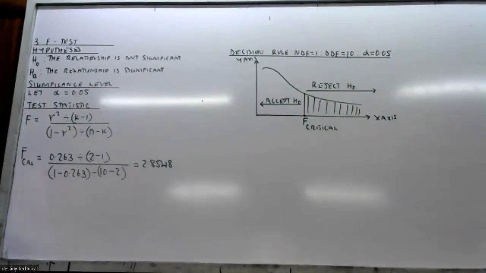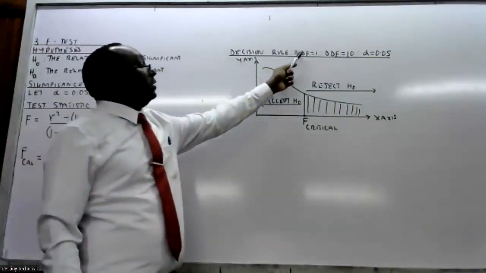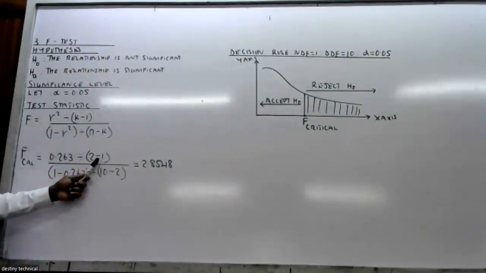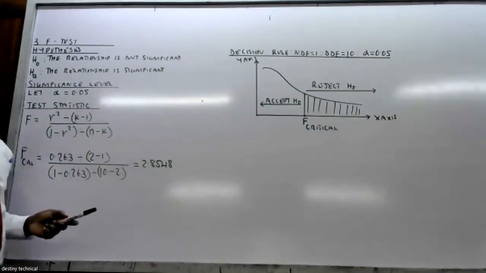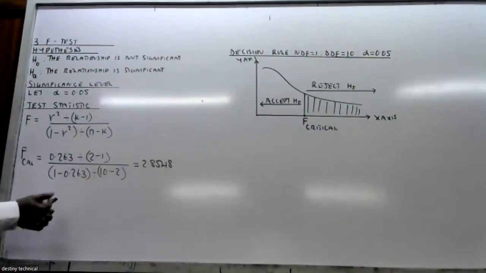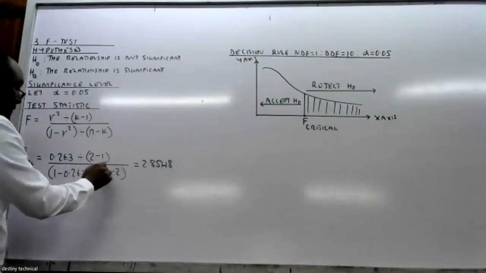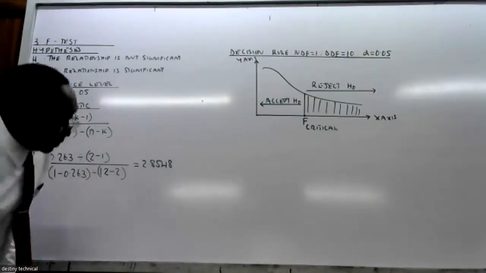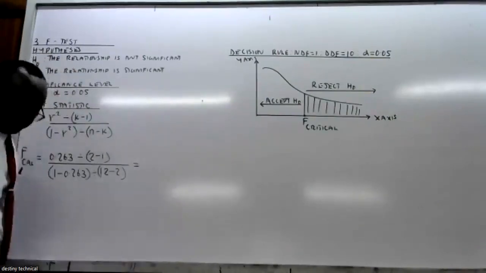So the numerator degrees of freedom are these ones that you can see here, the numerator, 2 minus 1. That is how I'm getting that one. Then the DF means denominator degrees of freedom, so the denominator is this one, 10 minus 2, which is, sorry, this one was supposed to be 12. So I wrote the answer instead. Let's rectify that. It's supposed to be 12 minus 2, which gives us 10.